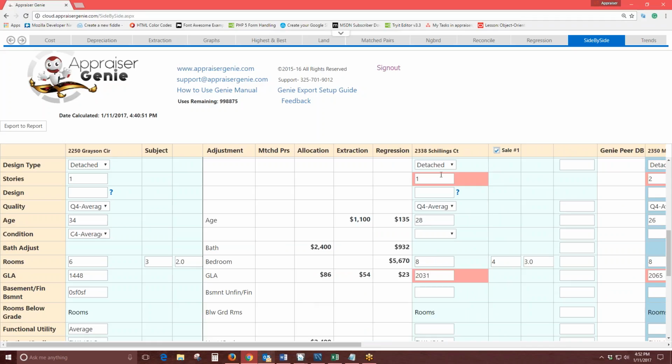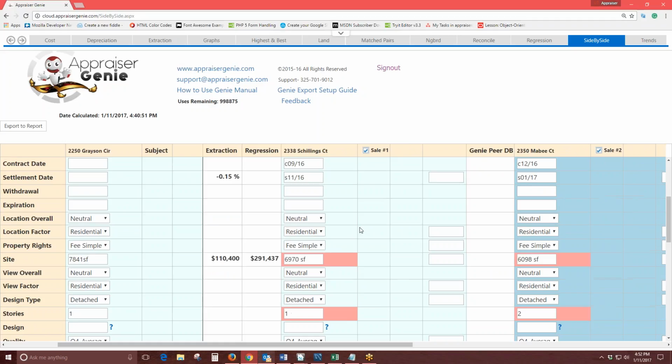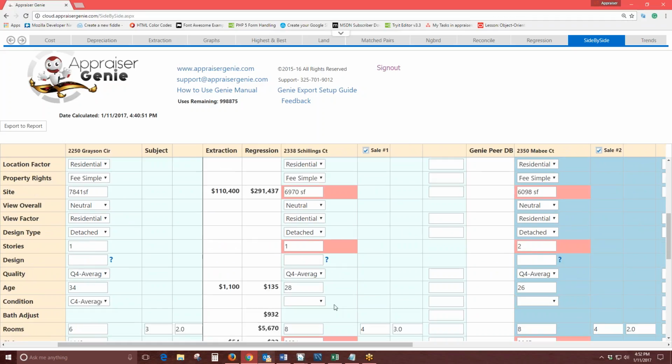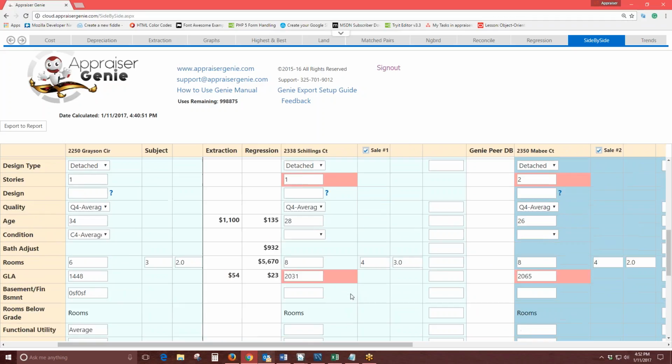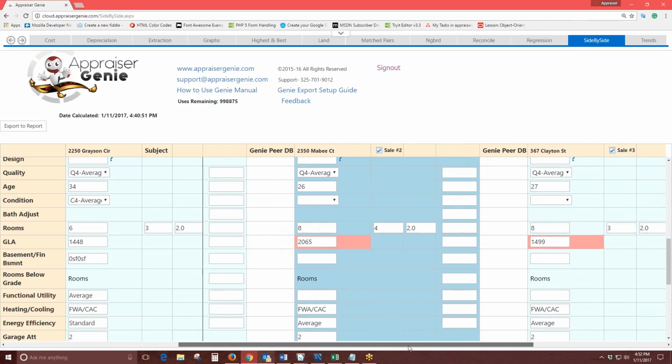Now what you will do, of course, is make sure you look through all this information for the comps. We, of course, pull as much as we can from public records, MLS, or peer database, but if anything's blank, definitely fill that in here and we'll put that in the report. For the most part, everything should be filled in. The condition, we don't have a way to verify the condition, so that's generally blank here. The quality rating, we actually just take whatever quality you assign the subject and we just map it to the comparables because in theory they should be the same quality.